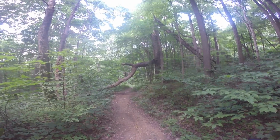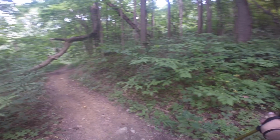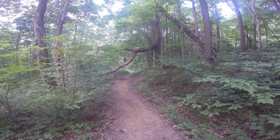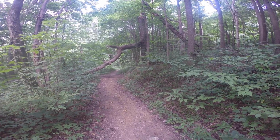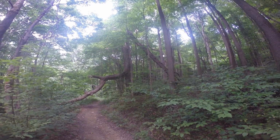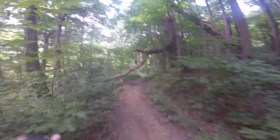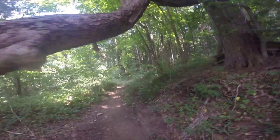Alright guys, another trail update for you. As you can tell by the massive tree in front of me, it started going down the first hill after it levels off after the road, and this is what I saw going across the trail. Looks like it's pretty stable, but I'd still be very careful when you go underneath. I don't know if lightning hit this tree, but the top part split off and down to the right, and the other part is just hanging over the trail. It looks like it's been this way for quite a while, so it hasn't fallen yet.